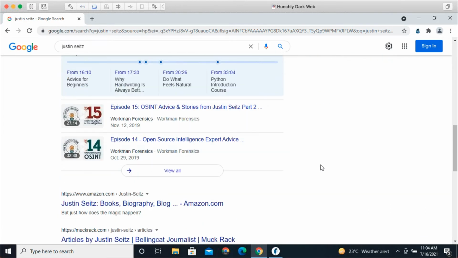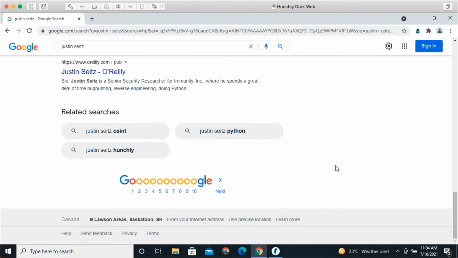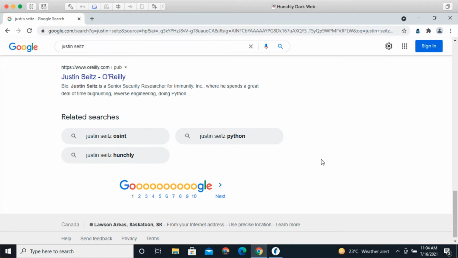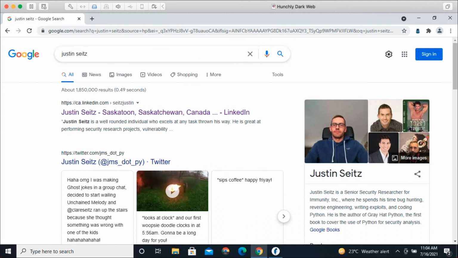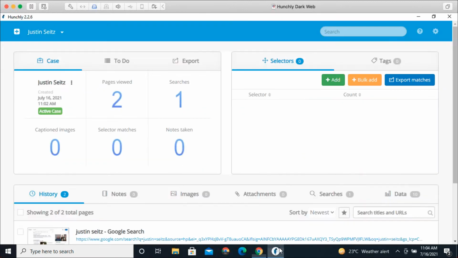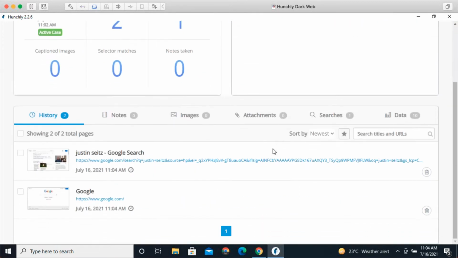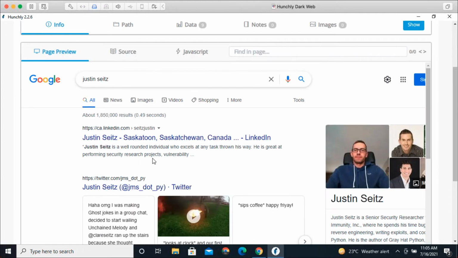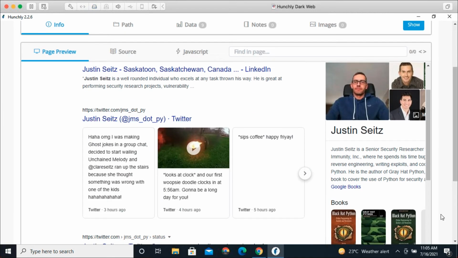So the cool thing is that just the act of browsing around, doing my regular work, Hunchly is preserving everything that I'm doing. All of this content, all of the images, all the links, text, everything is preserved in an MHTML file. So this is really nice, particularly when we're dealing with text-heavy content, that we preserve it in MHTML, so it creates this really nice record of what we saw at that time.